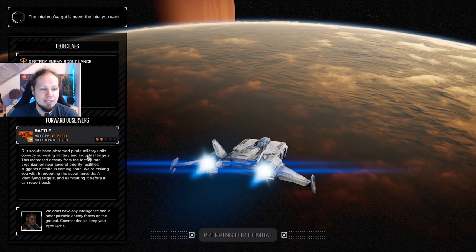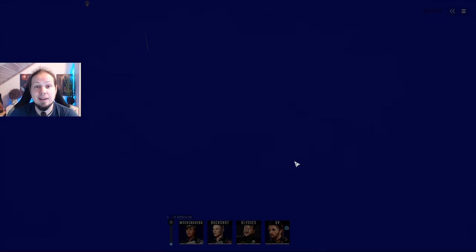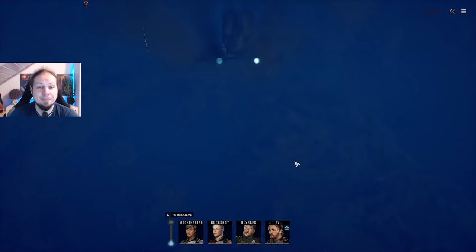Gauss have observed pilot military units covertly surveying military industrial targets. Okay. So pirates. What I'm looking for is, by the way, pirate ER medium lasers. Therefore, I'm pretty happy to see a two-skull pirate mission here. ER medium lasers from the pirates are getting your base melee damage up by 6 each. I want to build a punch board, as you might know.